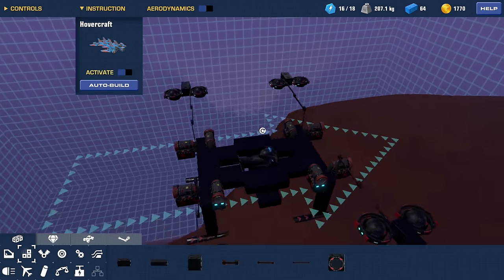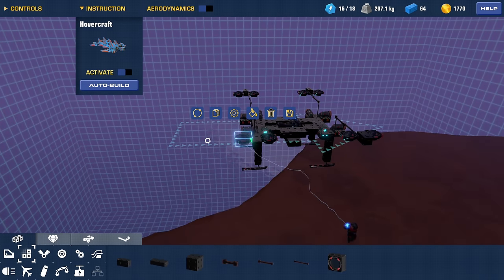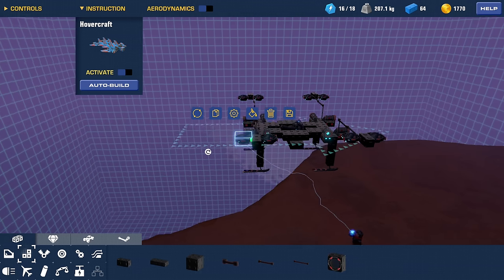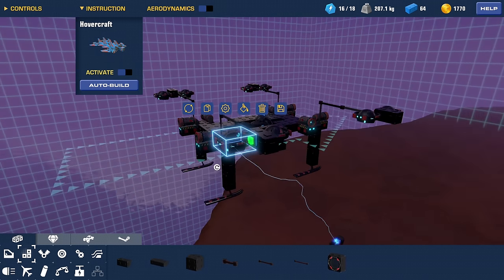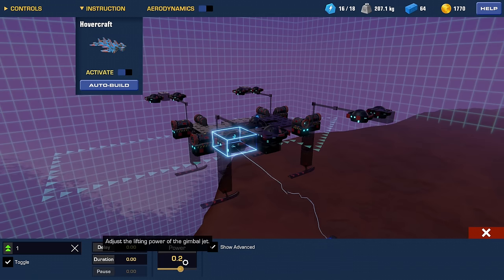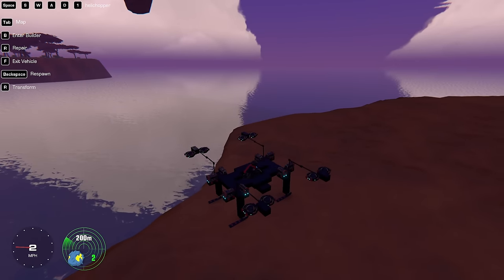So we're just gonna go ahead and re-swap these out. I'm gonna turn the power up little by little, because I want them to stabilize, but not necessarily give us lift, if that makes any sense. Actually, that might not even be possible, because in order to stabilize, if the front gets too heavy, it's gonna have to provide more lift in order to bring up the front. I don't know if this is gonna work. I need a logic controller. Okay, let's turn these up to 0.4 and let's see how this goes. All right, let's try that.